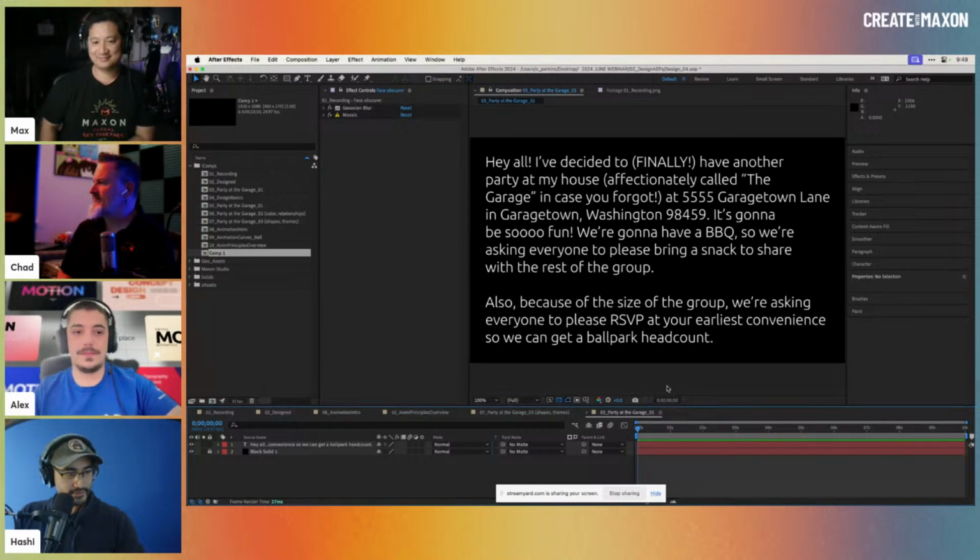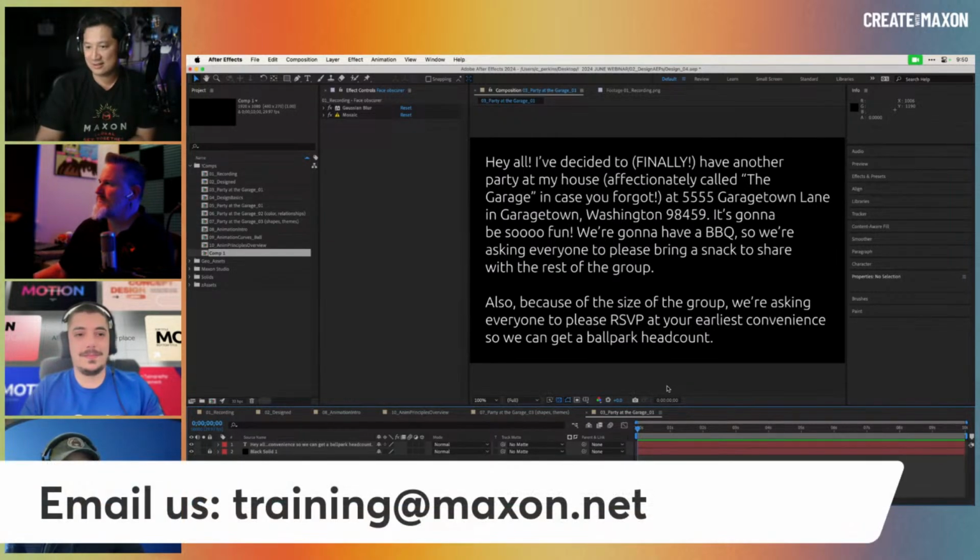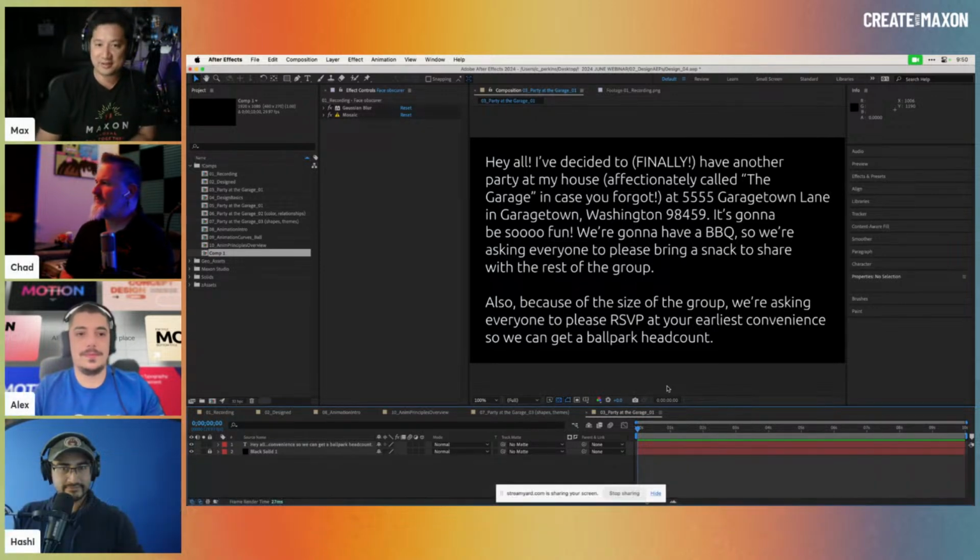Yeah, I love that. Where do people share it once they come up with something? When you have something, please submit that to training@maxon.net and put Create with Maxon as the subject. And the content of that design should be Party at the Garage, this content that Chad is actually showing now. You can literally pause it if you cannot read that much, because there's a clump of information up there. So that's actually the idea: create some cool design.